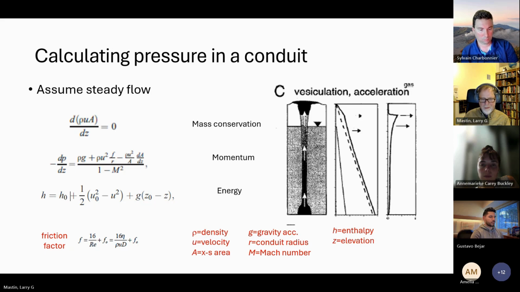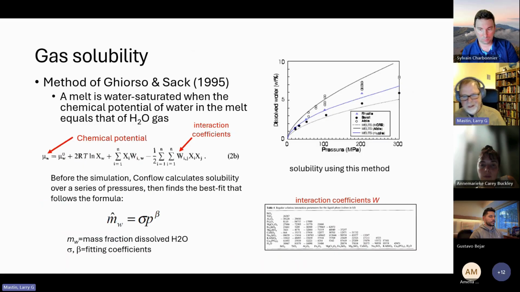So, you can see that there's a lot of terms in here that have to be characterized. The density, in particular, varies with magma composition and gas content, and especially gas solubility becomes important.